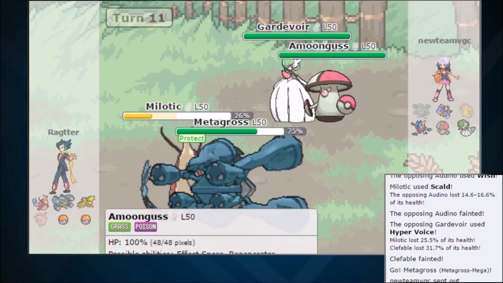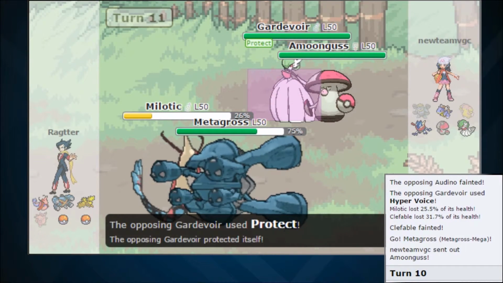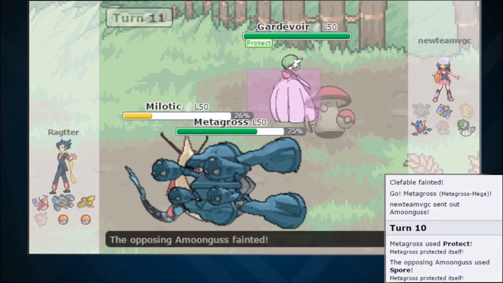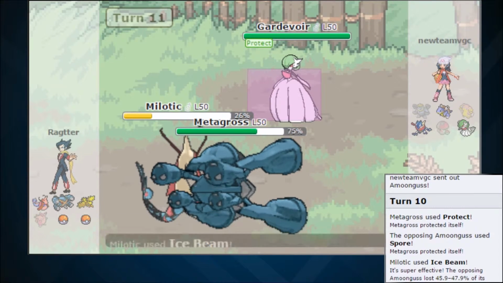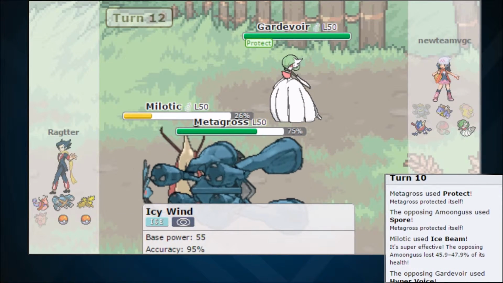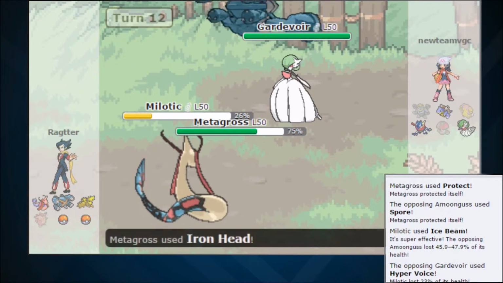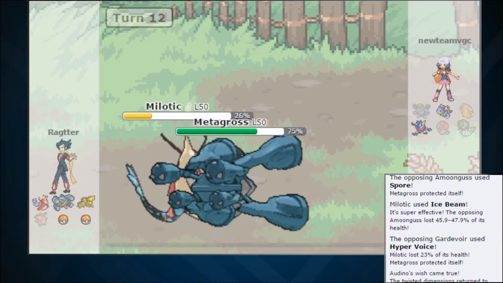I'm going to go for the Ice Beam, and I'm going to double up into it with a Zen Headbutt. So he protects with the Mega Gardevoir, he's obviously pretty scared. My Zen Headbutt is going to take Amoonguss out of the game though. So that's 3 down to my 1 lost Clefable. It's all a 1 against the Gardevoir now. I'm going to Scald, I'm going to Iron Head, and we'll see where that gets us. Iron Head takes it, and that's game. GG.